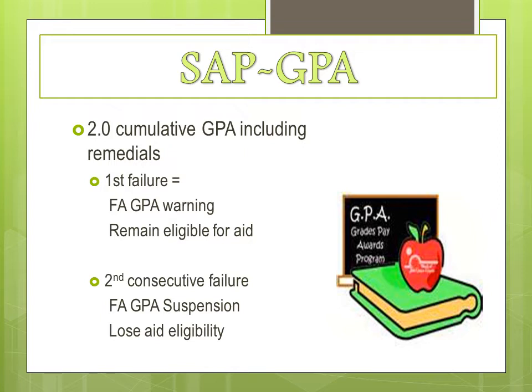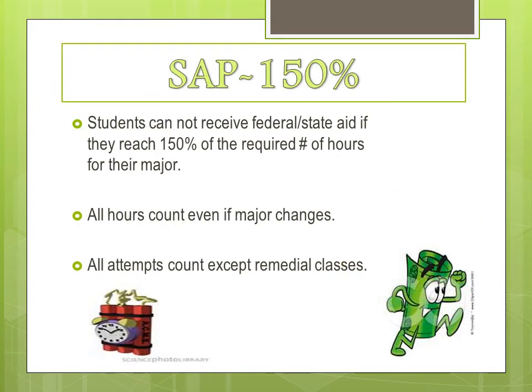Our registration office calculates the GPA for school purposes, but not for financial aid purposes, and their calculation does not include remedials. So when you get your grade report, please note that the cumulative hour they have is not what we will have on our files, or it's not likely to be the same unless you just don't have any remedial classes in that calculation.